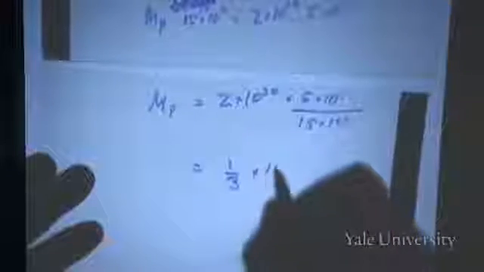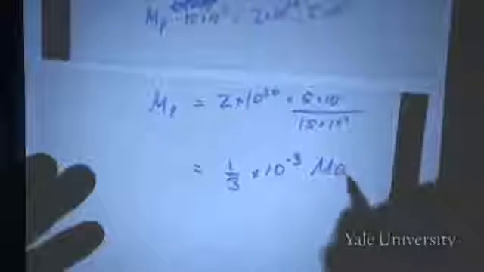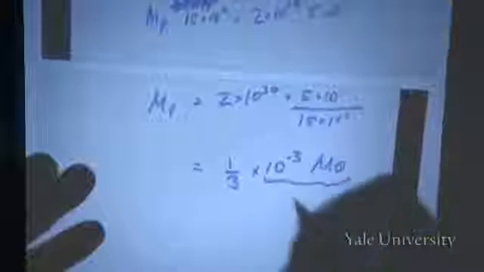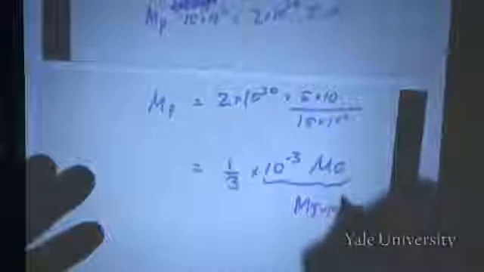Okay, so now, this is multiplied by the mass of the planet. So the mass of the planet is equal to 2 times 10 to the 30 times 5 times 10 to the 1 divided by 15 times 10 to the 4. 5 over 15 is 1/3. So this is 1/3 times 10 to the minus 3 times the mass of the sun. 10 to the minus 3 times the mass of the sun, that's the mass of Jupiter. So this is equal to 1/3 of the mass of Jupiter, which is, by the way, bigger than the mass of Saturn or any other object in our own solar system.